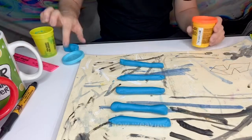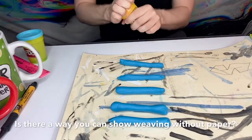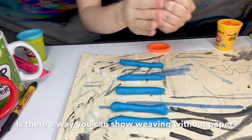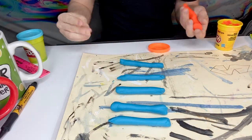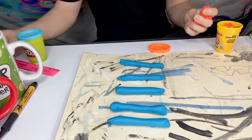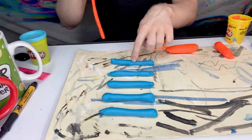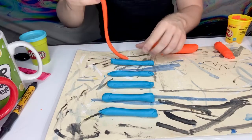So now I happen to have two colors of Play-Doh, and one is a warm color, which is orange. My idea is I'm gonna get this out, I'm gonna make some really long rolls, and that's going to weave into the rolls I already have. If you just wanna use one color Play-Doh, that's fine. However you can get this done. All right, so I have this long warm color, and I'm about to weave through my cool color. So basically I just pick a side. I'm just gonna start over here.